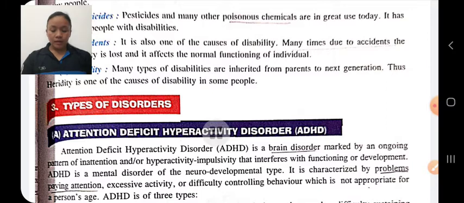There are three types of disability: physical impairment, sensory impairment, and cognitive impairment. And the cause of disability may be genetic, environmental, or some unknown cause, like cancer, heart attack, diabetes, musculoskeletal disease, malnutrition, war, pesticides, accident, etc. These are the causes of disability.